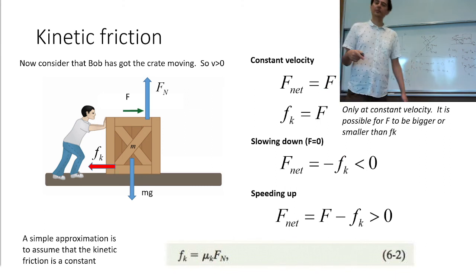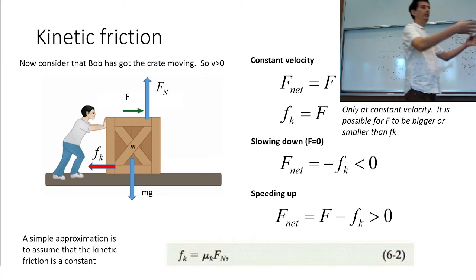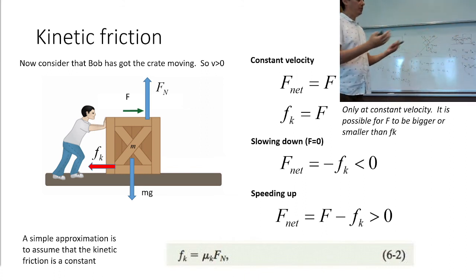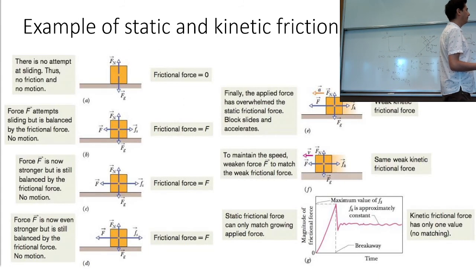And this is quite different to the static friction case, because the static friction was some dynamical thing that always matches whatever you're doing. So if you're providing 10, it'll provide 10 back. If you're providing 5, it'll provide 5 back. But for the kinetic friction case, once it's moving, it's just providing a constant force and it's not changing particularly with whatever force you're applying. So you could be pushing with a bigger and bigger force, but this one would be just providing force that is pushing back on you.